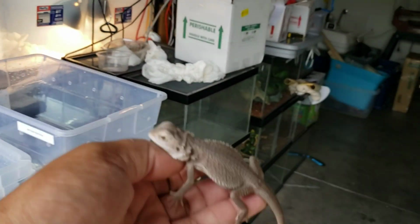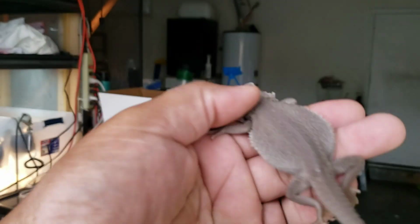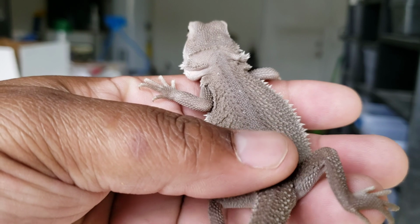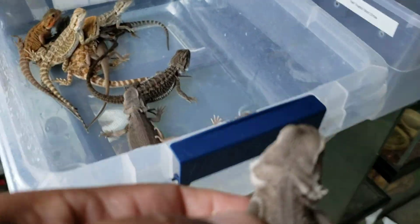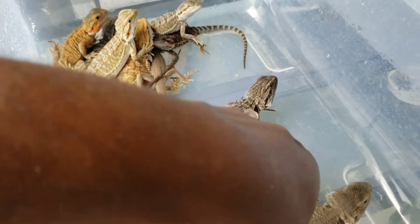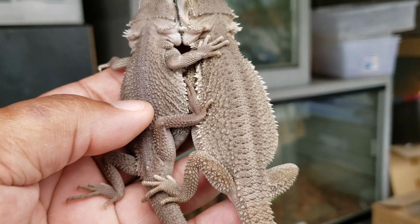I thought this was a Wiro, but it's looking brown right now. I don't know if it's in the shade. Yeah, this is a Wiro. That's a whiplet. You can see the one on the right is more brown.